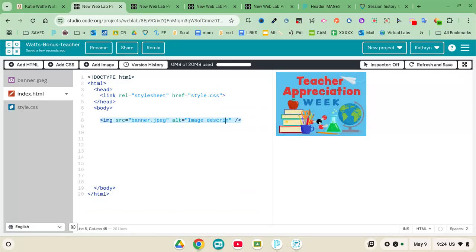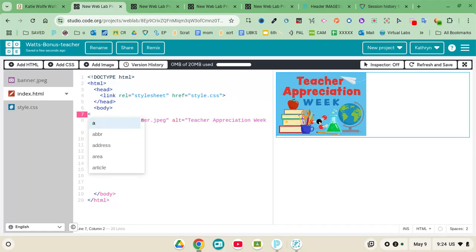Image description for this one is going to be Teacher Appreciation Week logo. So Teacher Appreciation Week logo is what we're going to call that one. Okay, and there it is. And I do believe we're going to end the header here. Close. You should have no, my shift key is not working very well. You should have no pink, so I'm looking at why. Oh, my header on line 7 must have disappeared for some reason when I pasted in that other one. There we go. Should have no red at this point.